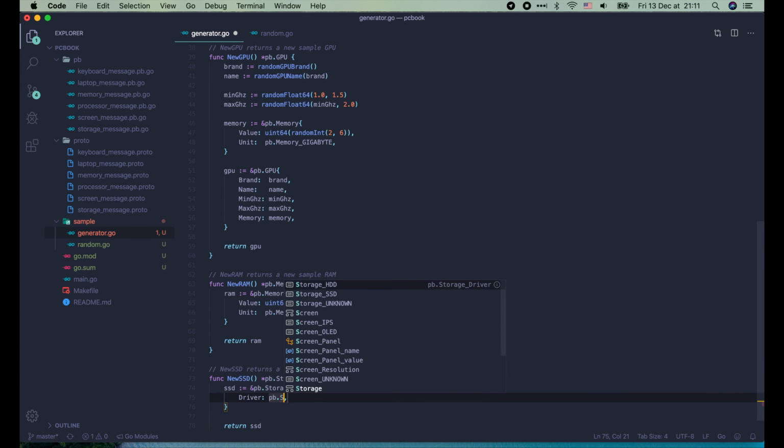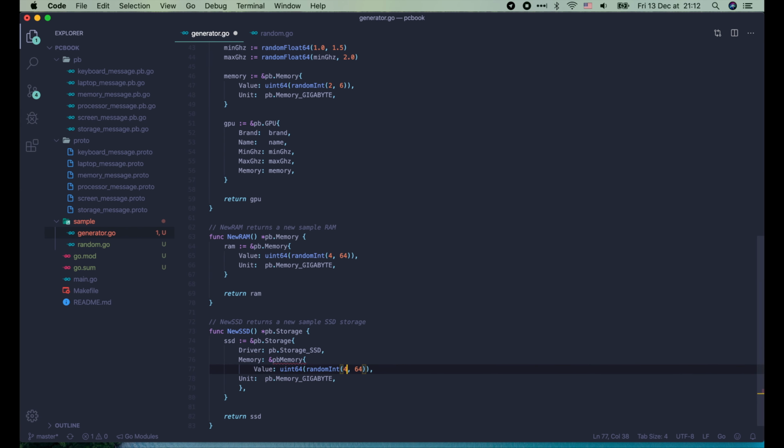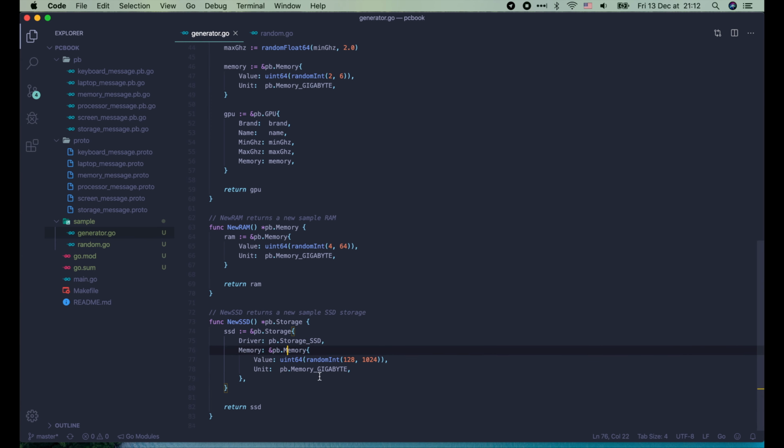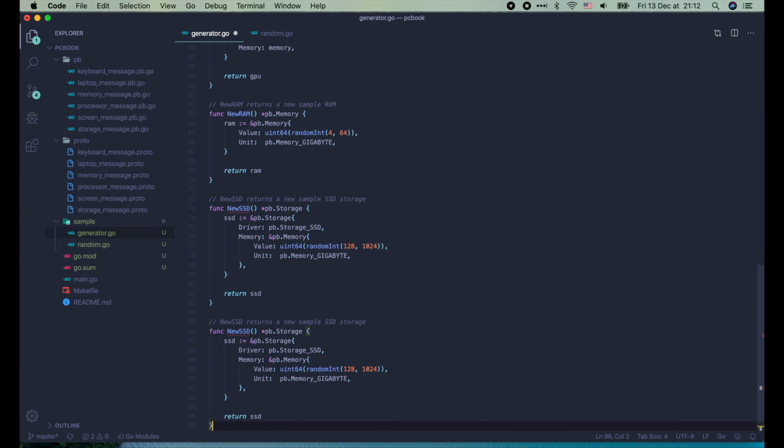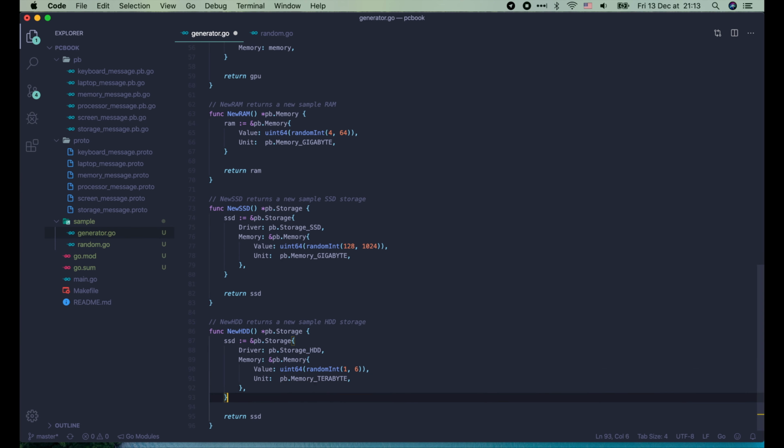For the SSD, we will set the driver to be storage SSD, and the memory size will be from 128 to 1024 GB. I will duplicate this function and change it for the HDD. This time the driver must be storage HDD, and the memory size will be between 1 and 6 terabytes.